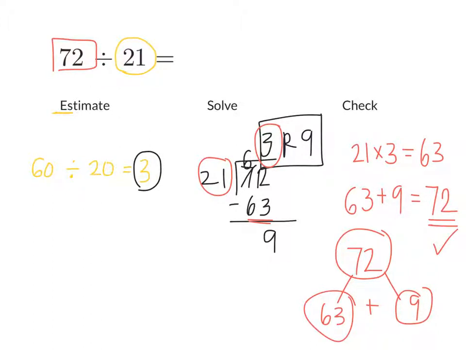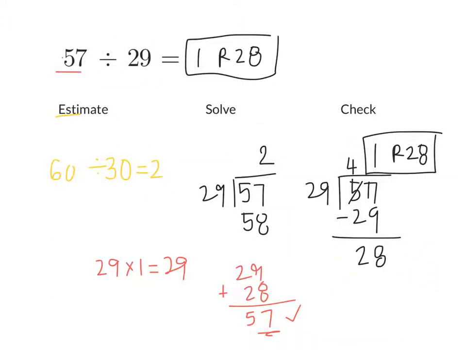Okay? Very good. The reason why I chose this example problem for us is to see sometimes when we estimate, it might turn out to be that it's too big. The reason why this estimate turned out to be too big is because, look, we rounded 29 up to 30. We also rounded 57 up to 60. Okay? But that's okay. Sometimes our estimate is just the starting point, and we have to adjust it or change it by doing the problem again, using a smaller quotient.